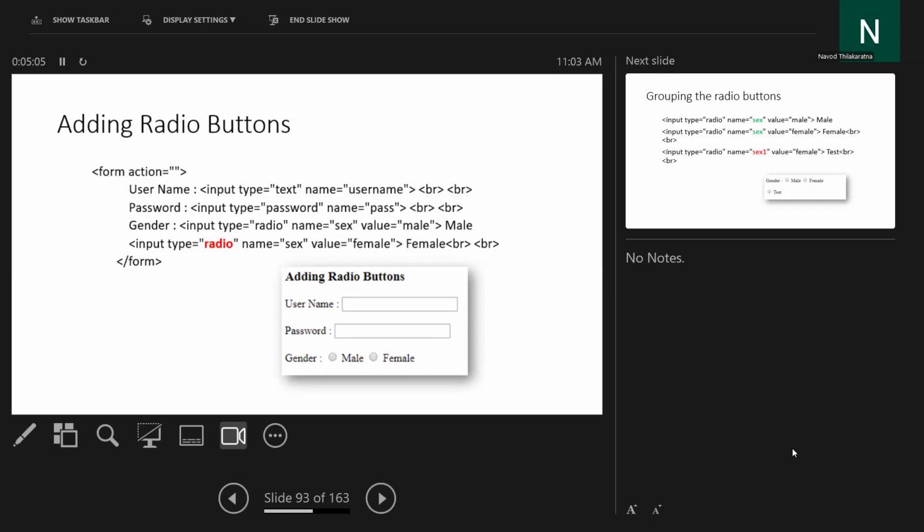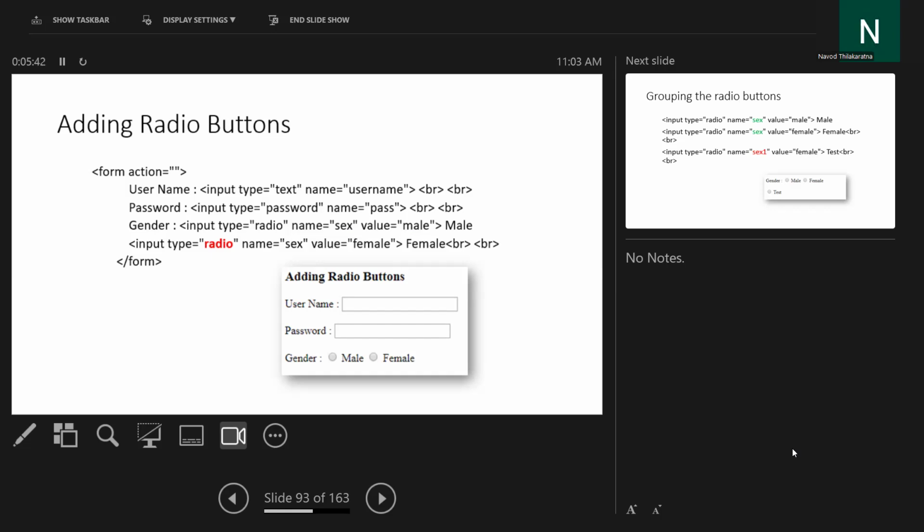Let's say rolling the dice. If you roll the dice and throw it away, it will give you a number, and it should always be one single number. You cannot have the 2 and the 5 at the same time. And when it comes to sex, it should be male or female. You cannot have both at the same time. Rolling the dice and having a sex are all mutually exclusive events.